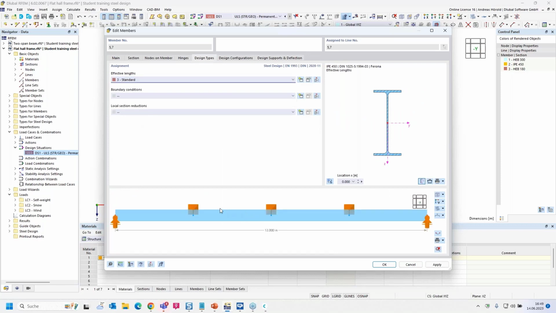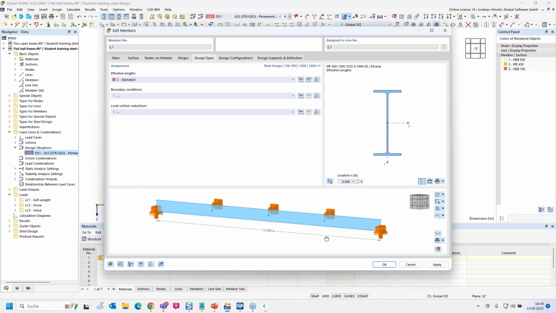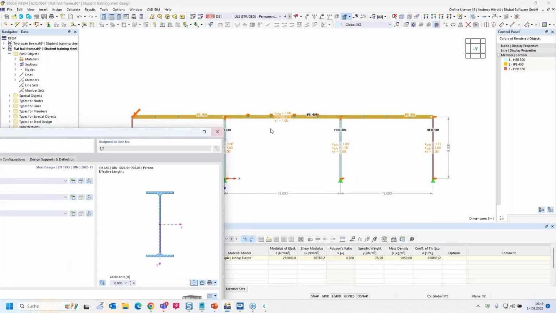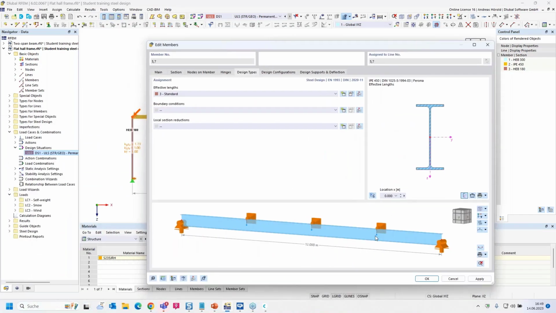And the program detects automatically that there are only 3 intermediate nodes, and it considers the same horizontal supports, although there are only 3 supports. The inner beam has got 4 supports. Now we have got only 3, but the program detects that automatically.